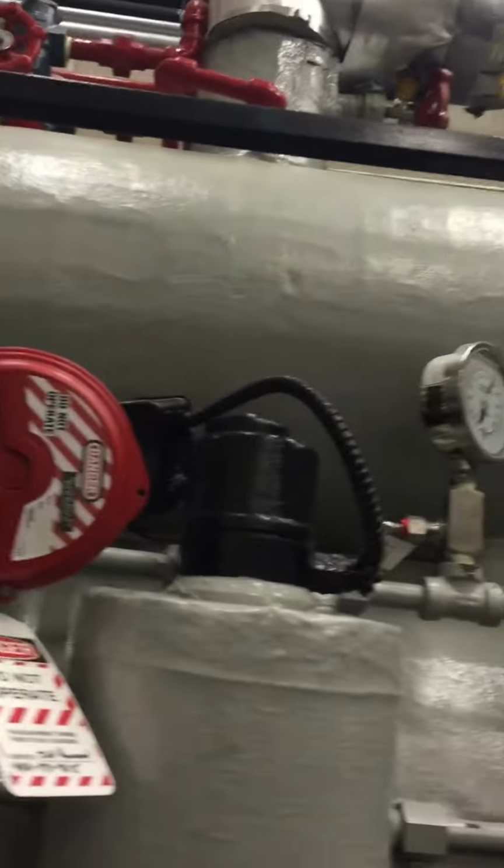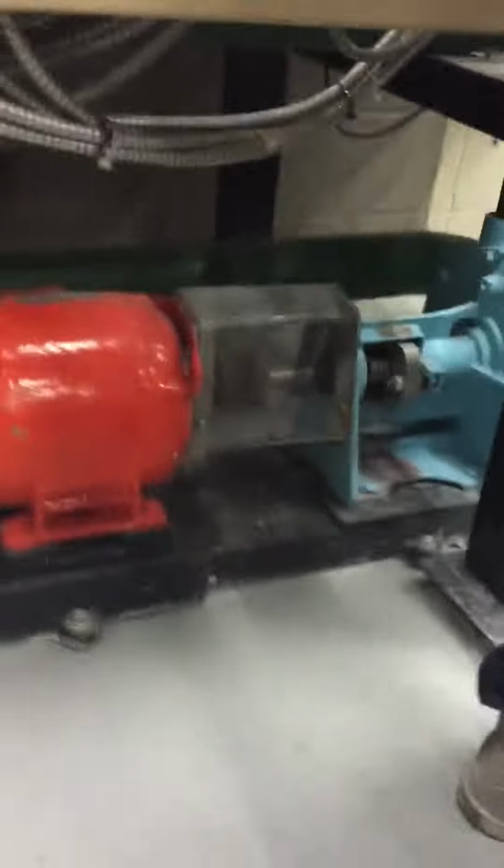That's for the ammonia. The green is glycol. Down here, this is your glycol pump, a centrifugal pump. It goes in the side and out the top, so the discharge is that. Then you should have flow out here.